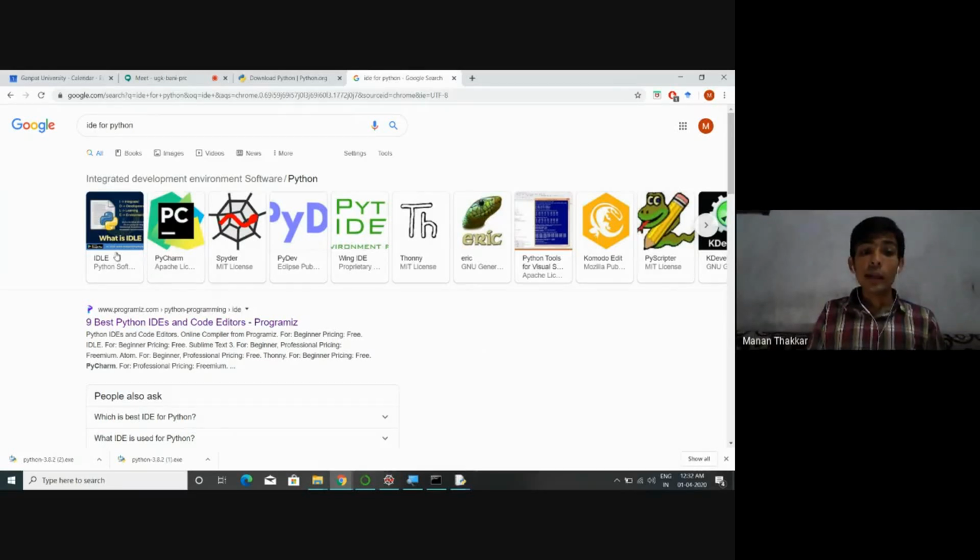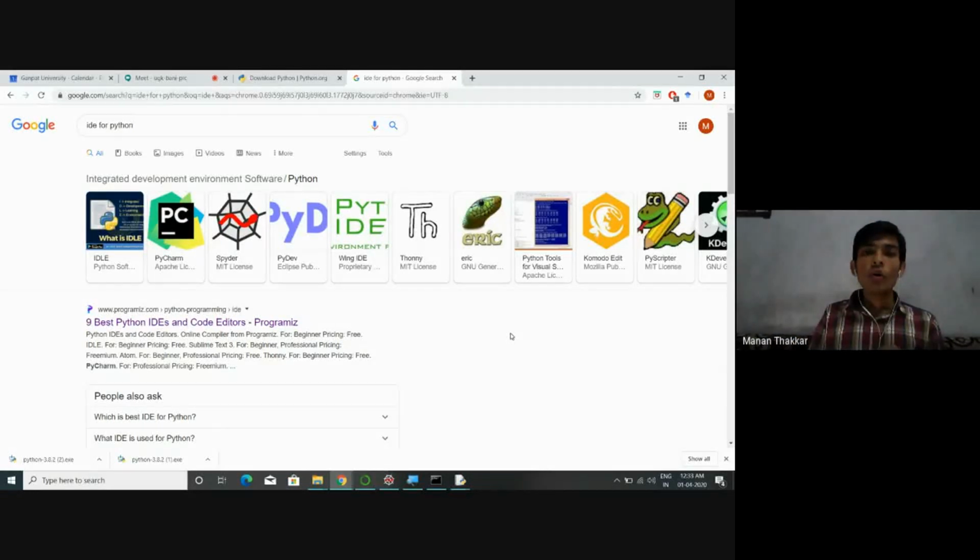So Python IDLE, which we have already seen. Followed by that, you can go ahead with PyCharm, Spyder, Jupyter Notebook. N number of IDEs and code editors are available. But here in my Python series, we are going to work along with the Spyder IDE and code editor.